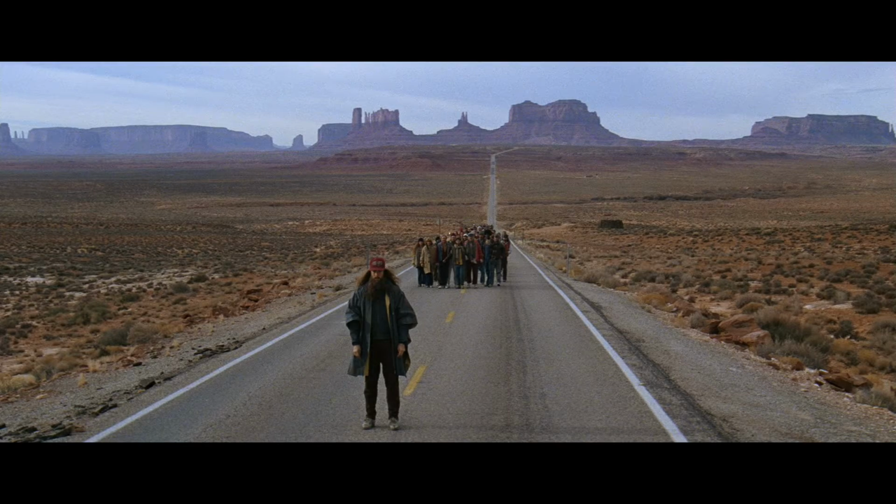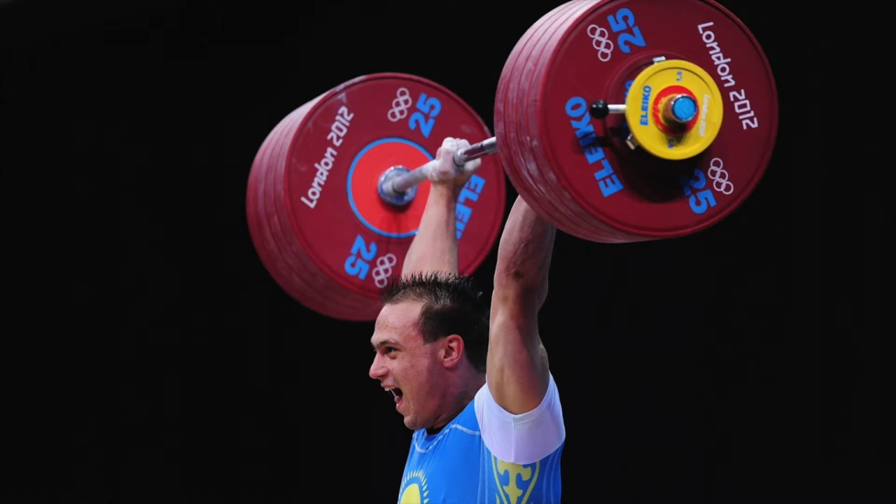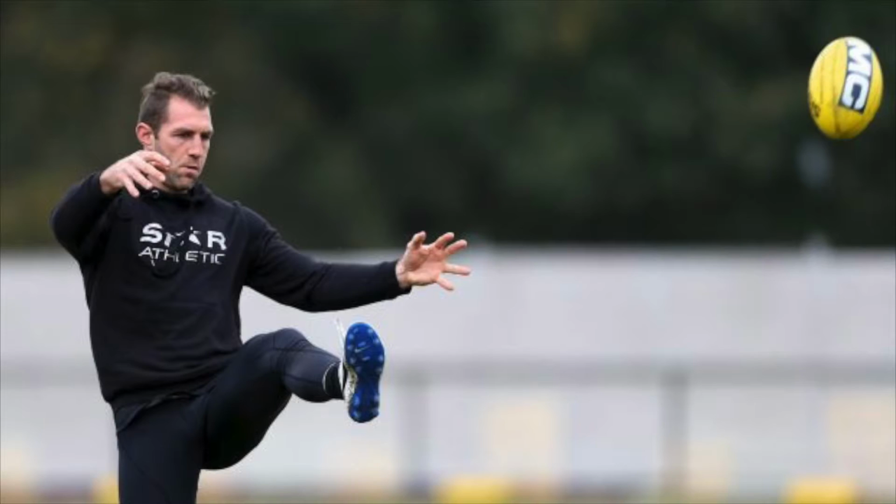Now when we talk about athletes' training load, we talk about their volume and intensity in terms of acute, what you've done this week, and their chronic, which is typically the average number over the last sort of 5 to 8 weeks. Now the actual number you measure can vary. It can be the total kilometres covered, it can be minutes of game time, it can be speed zones, it can be heart rate zones, it can be total kilos, throws, pitches, balls, kicks, tackles, punches. I mean, the list is endless.